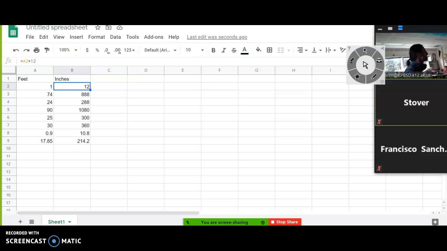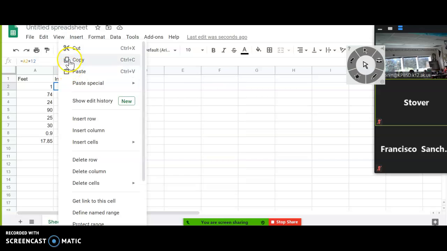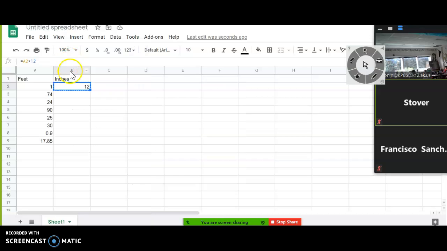So, one more, I got time. Can you show how to copy it? Because again, I missed it. So what I'm going to do is I'm going to just highlight all these cells and delete them. Okay. So I've got the first cell that says equals A2 times 12. I copy it. I like to use keyboard Control C. You can also right click and copy. So you're in cell B2 and you're clicking Control C. It's the cell I want to copy.